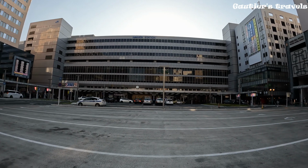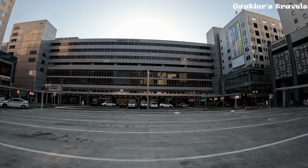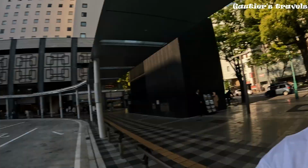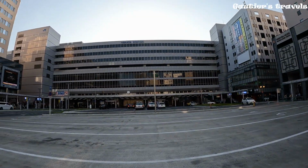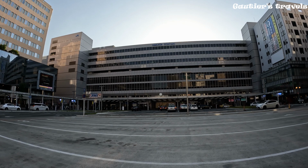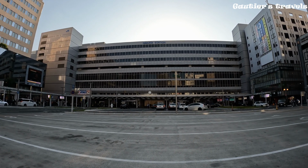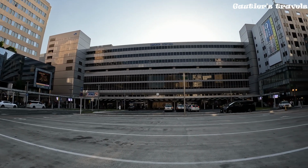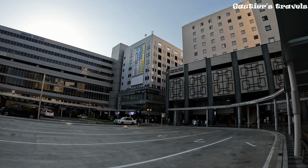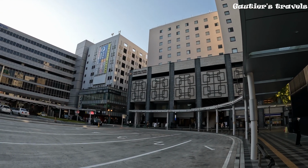If you arrive in Fukuoka by the Shinkansen or even by plane, you can do like me: you take a bus from the airport to the JR station, which is called Hakata, and it's absolutely huge. It's even called Hakata City. You've got the cinema, you've got dozens and dozens of shops selling food, clothes, and everything you can think of. And it's surrounded by pretty cool hotels like this one, the Oriental Hotel.